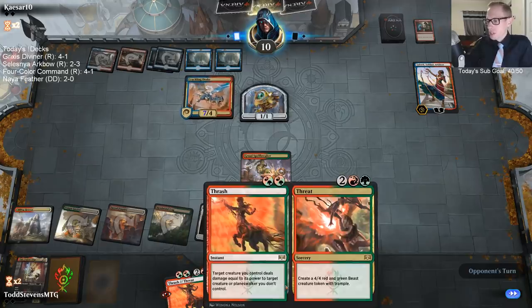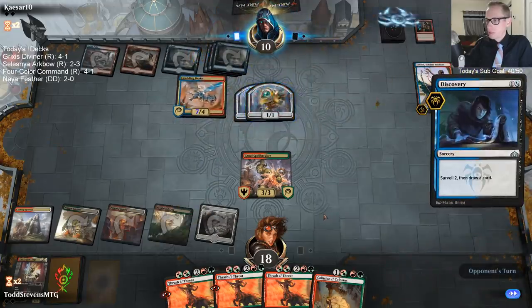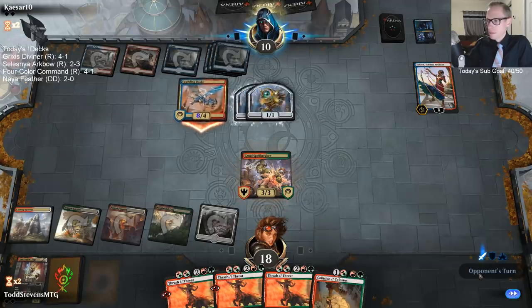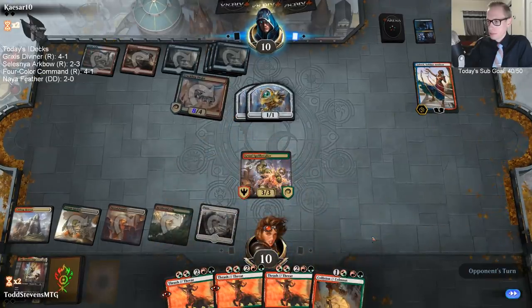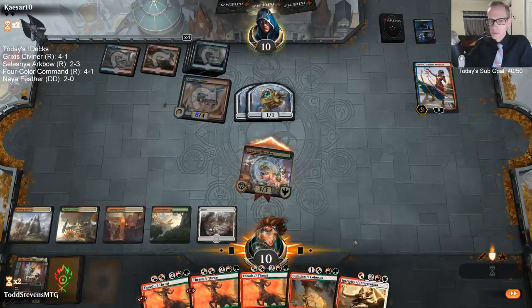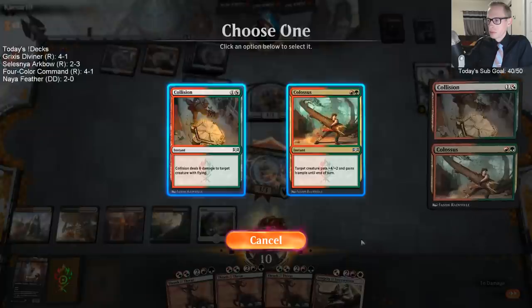I'm getting kind of punished because I should have just made a 4-4 the turn I played the Spellbreaker. Or at least make the Spellbreaker a 4-4. But I think we're going to be fine. I think. Yeah, we're gonna be fine. Just no blocks.